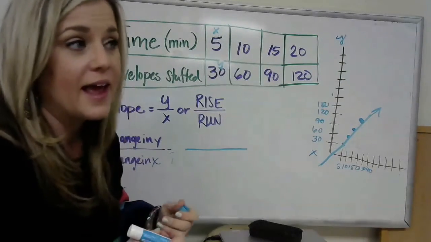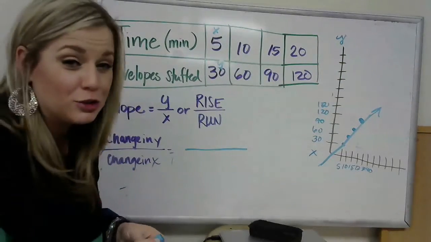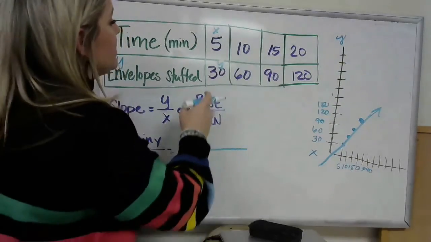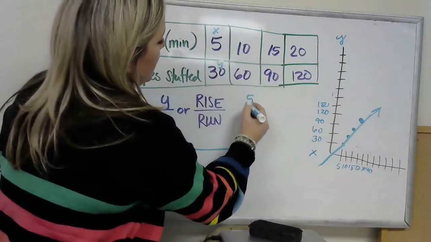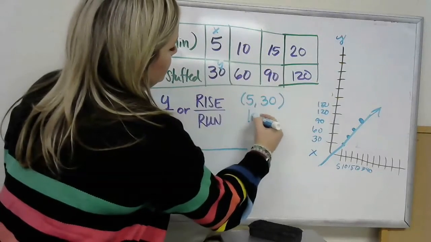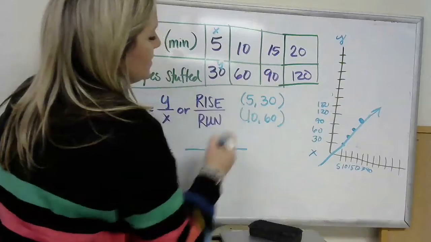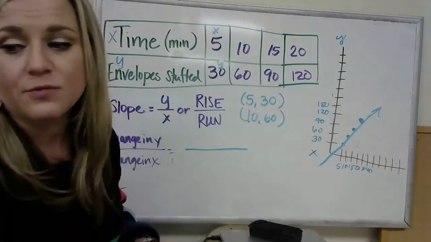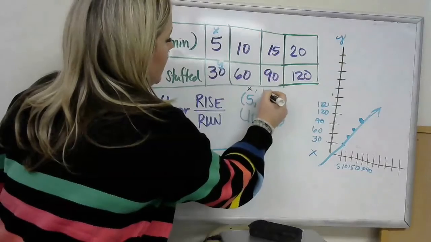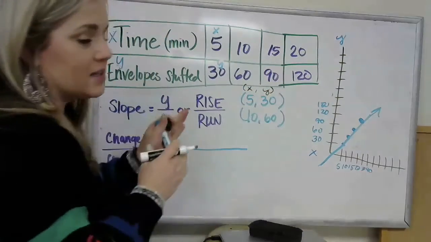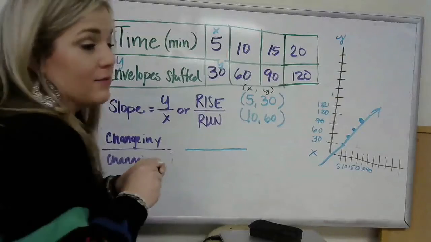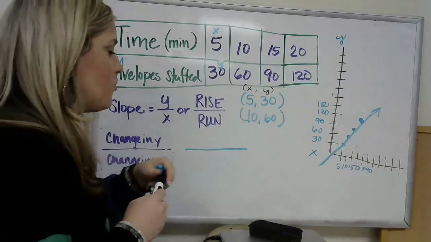I suggest that you guys do that too, but I know you guys don't listen, but I hope you do. Okay, so we have 5 and 30 and 10 and 60, correct? Then here's another thing I have to do. I have to go over here and label X and Y because X always comes before Y, right? So I have to label this so I know X comes before Y.